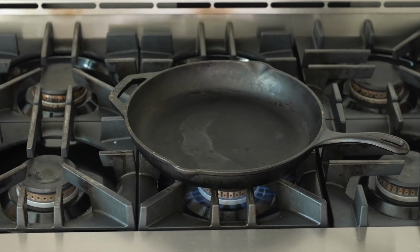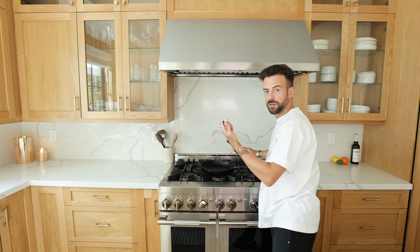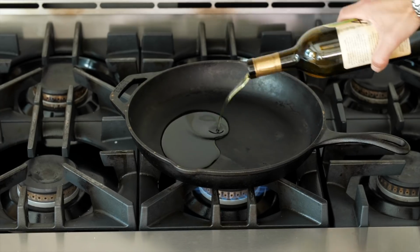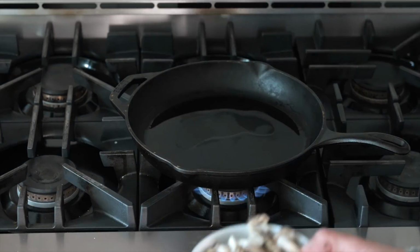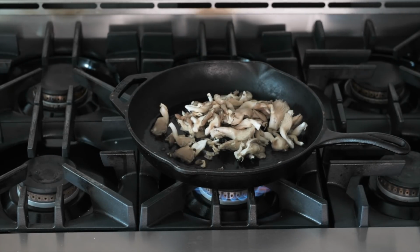So the mushrooms are looking good. We're gonna get a skillet on a high heat, add in some avocado oil. Take the lid off first, could be useful. Get it nice and hot. We'll add in our mushrooms. And these only need to cook for about 3 minutes.